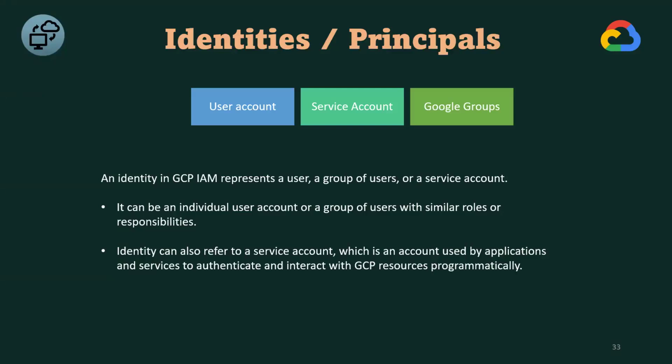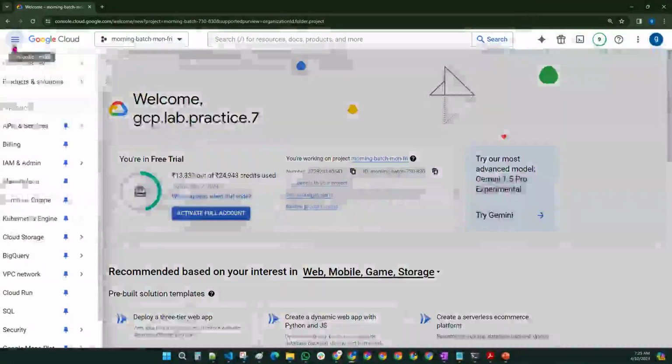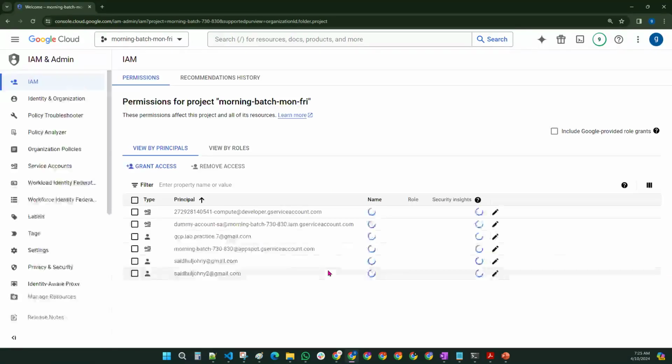Sir, is there any coding in this area, like for IAM? For IAM, you can do it. Sir, I don't want to manually provide the permission. Tomorrow, you are going to get to know how to provide the permission. Tomorrow, if I want to provide a permission to a user, I'll go to the IAM. This is the manual way. Sir, can I do it automatically, or write it as code to provide the permission to the user? Yes, you can do that.